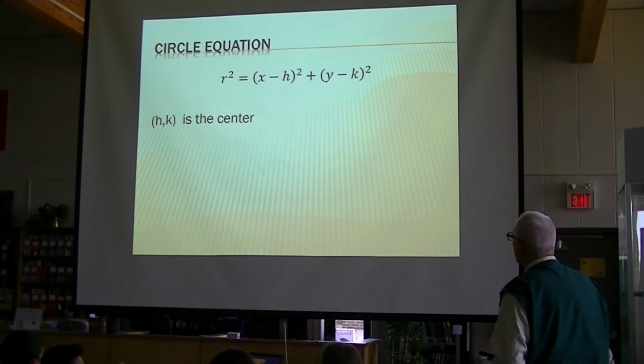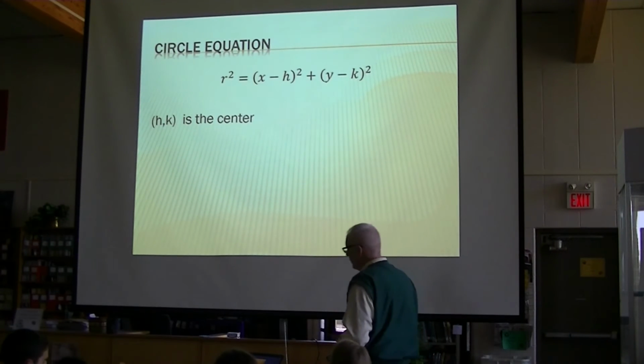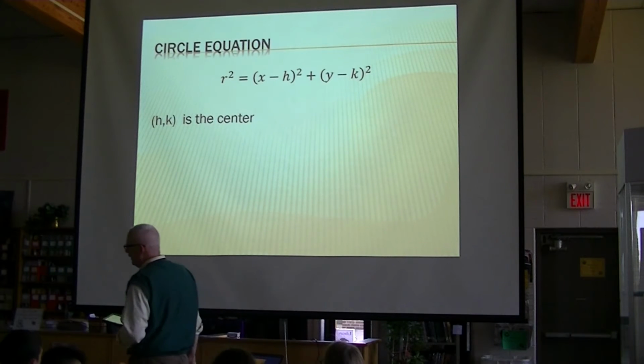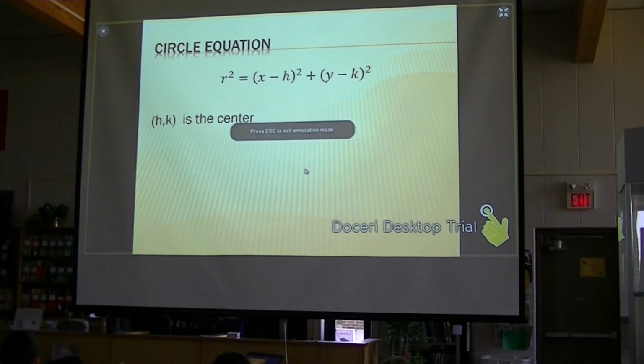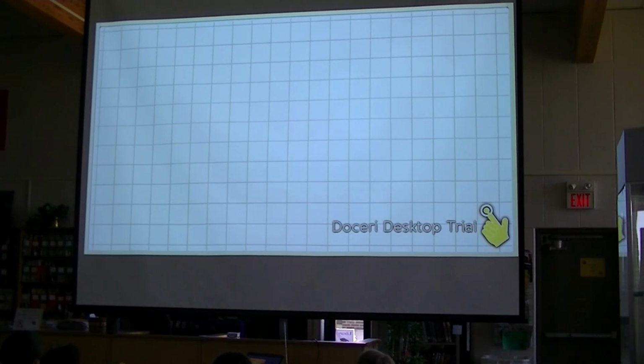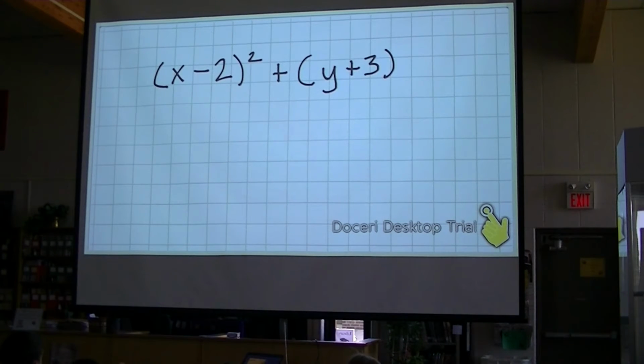The other thing that I put on here, it's entirely possible that some of you have never seen this before. If you see an equation that looks like this one, this is just something I'm throwing out there for somebody who's maybe never studied conics, not even circles. If you see an equation that looks like that, that's the equation for a circle. So for example, if you saw something like this, I'll make this one plus.